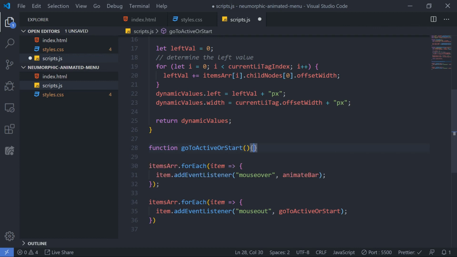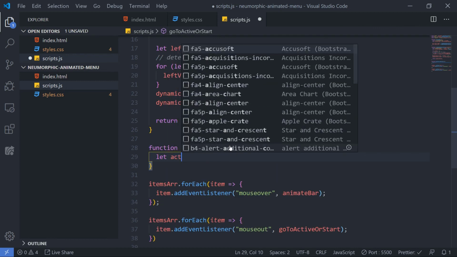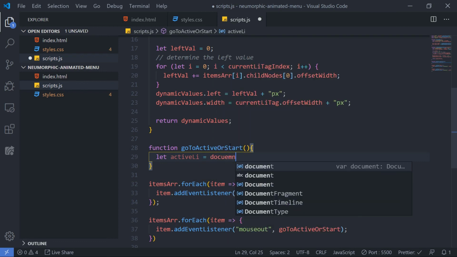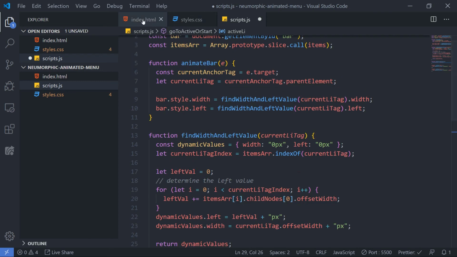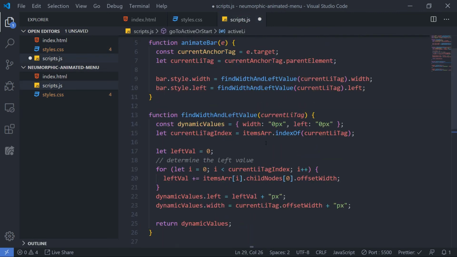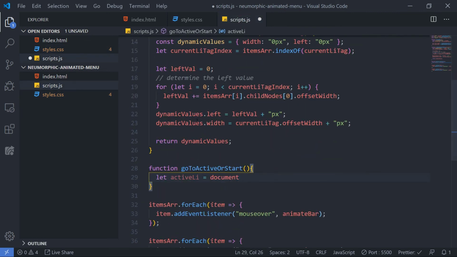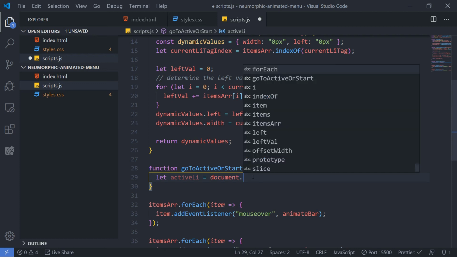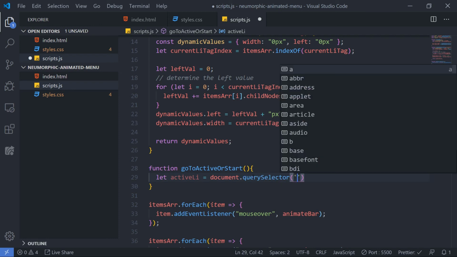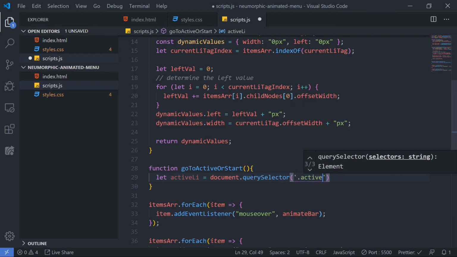We are going to go inside of it, and we are going to write active li. We are going to find the active li if there are any. So let me come to my HTML and let us make this one active, just for testing purpose. And we are going to come here and you will see the document.querySelector and active.